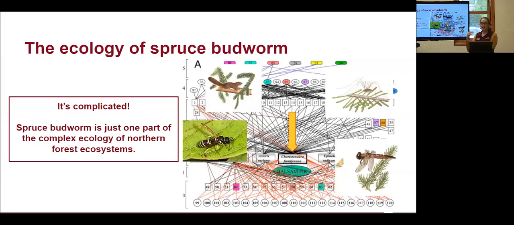When I was first hearing about it, I thought, maybe it's just when they eat through all the balsam fir in the area that the population goes back down. That's part of it, their food source, but there are other things involved as well. Lots of insects that like to eat the spruce budworm also grow and grow when the budworm's growing, and that can impact when the population goes back down. Birds love to eat them, other mammals too. So it's a bigger story than just the balsam fir and the budworm itself. These cycles of change in the forest are a totally normal part of the ecology of our forests up here, which Anna's going to talk about some more.